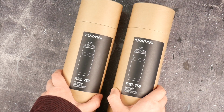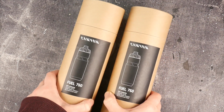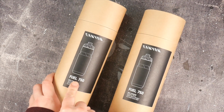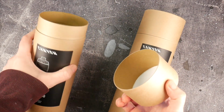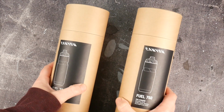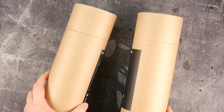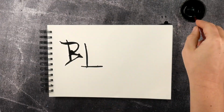In this art DIY I'm going to decorate these boxes. I recycled the packaging in which these water bottles came in. I thought that they were just really cool as a box for, for example, brushes or pencils. So yeah, I thought that these were fun to recycle. Go!